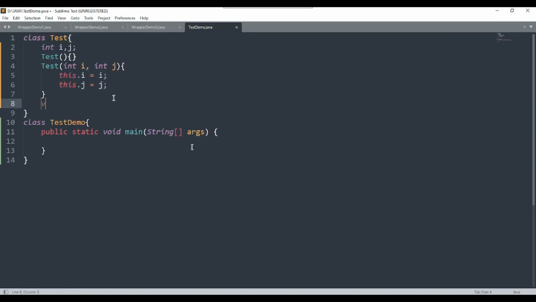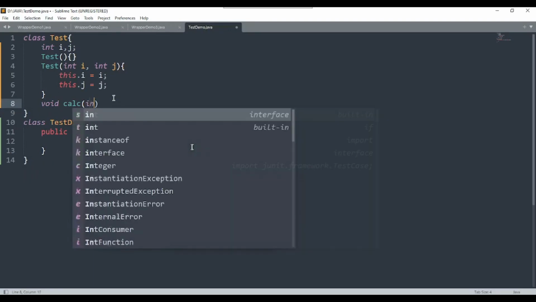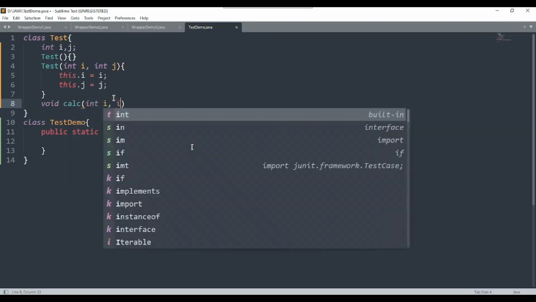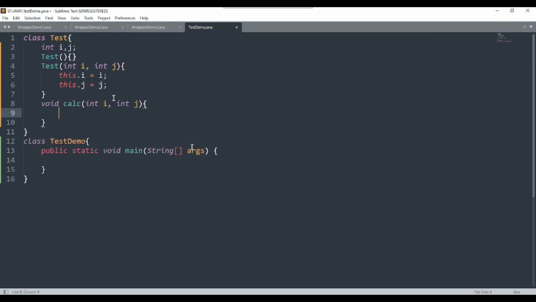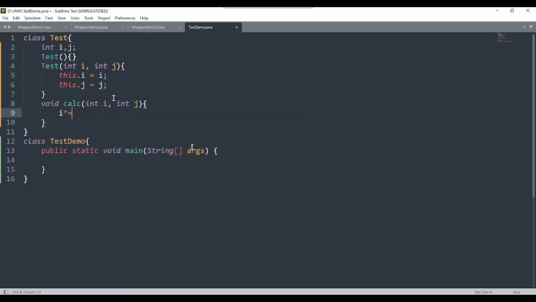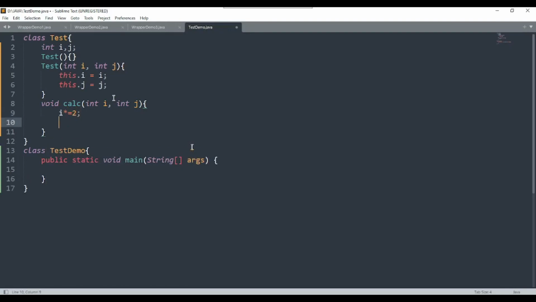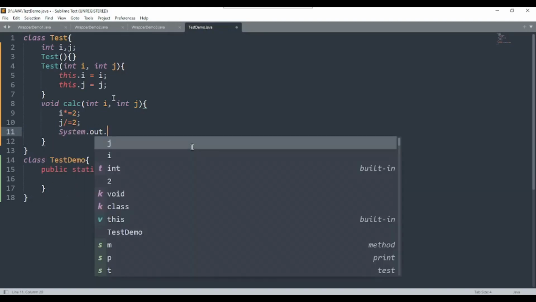Now I am creating a method, for example void calc, with two parameters, integer i, integer j. In this I will calculate the value. For example, I will write i *= 2; j /= 2; This was just a simple logic I have given in the calc method.